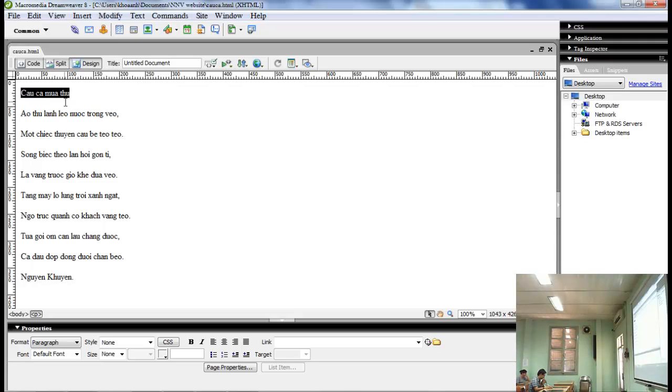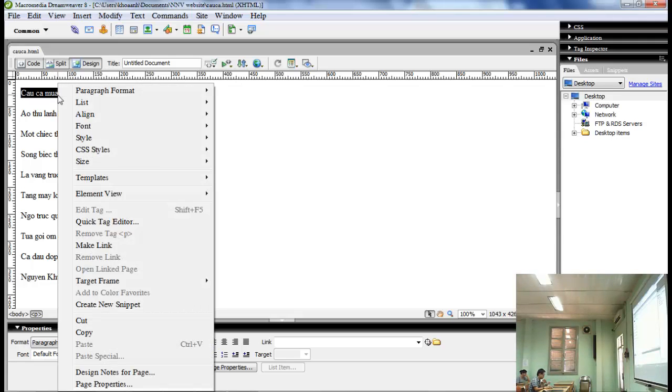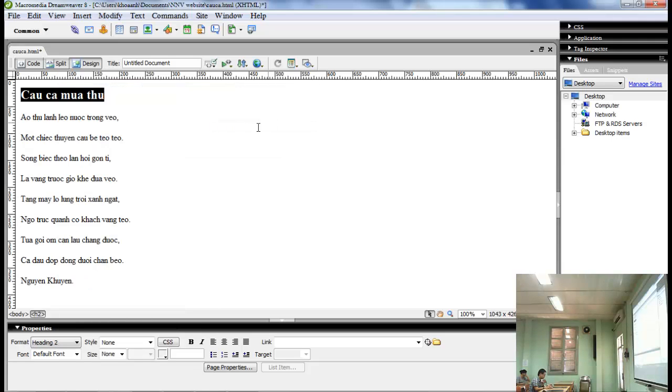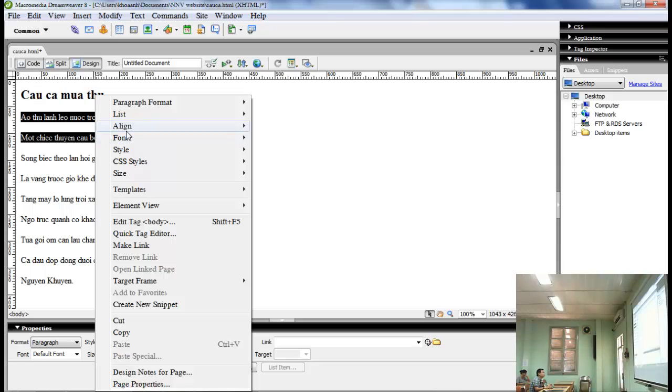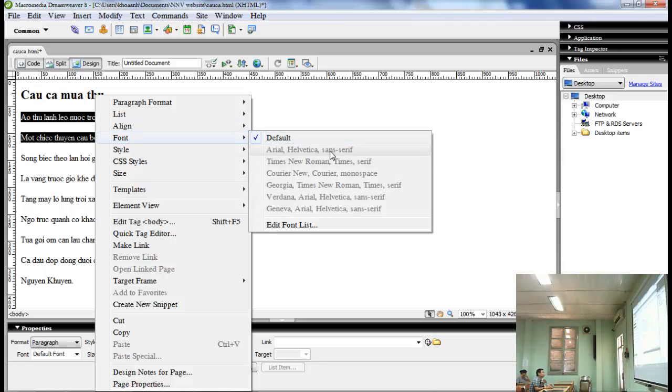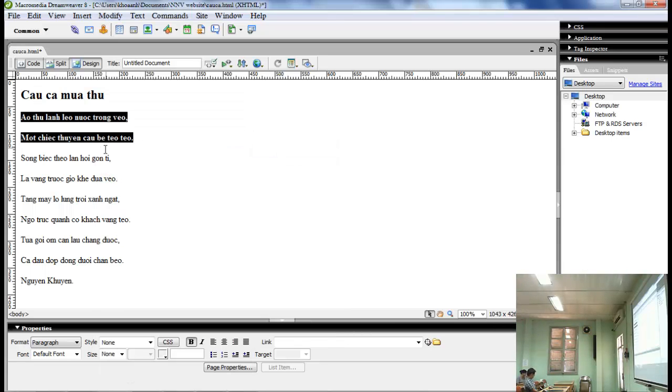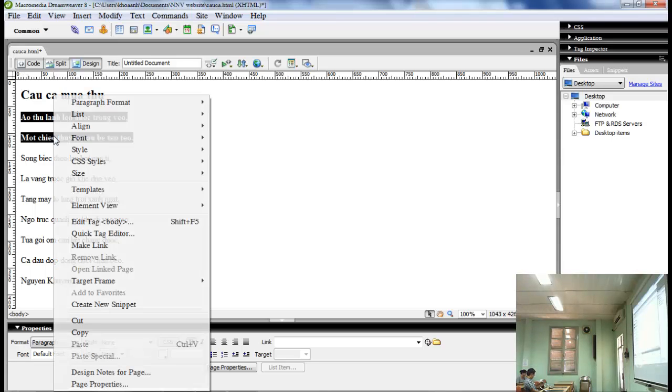I want the title to be heading 2, and I want the first 2 lines to be in bold, italicized too.